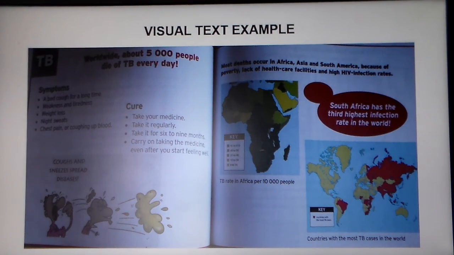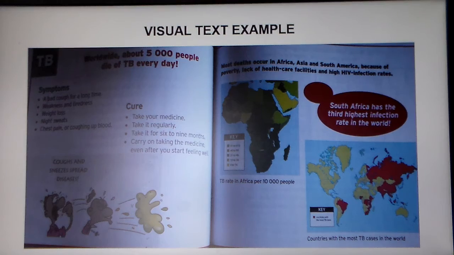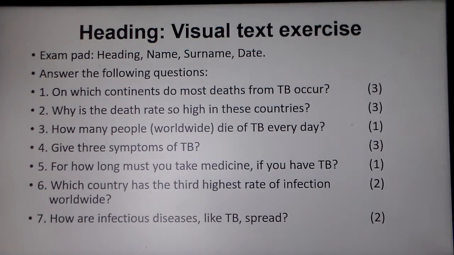I want us to do an exercise on this. I've given you this as a visual text exercise. Please study it — it's about tuberculosis or TB, which is a very serious disease. It is responsible for killing about 5,000 people worldwide every single day. So this is not necessarily a cartoon, boys and girls, but it is a visual text. Study the information there and then answer these questions on an exam pad. There are only seven questions, and if you study the text very carefully, you will see that you can get all the answers directly from the visual text itself.